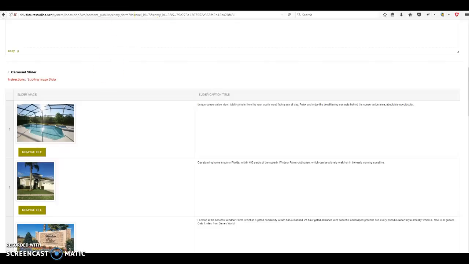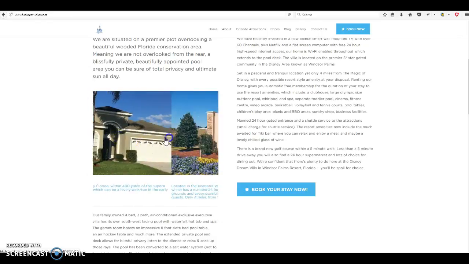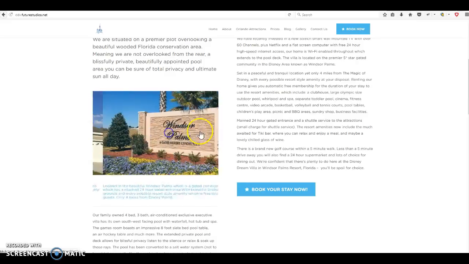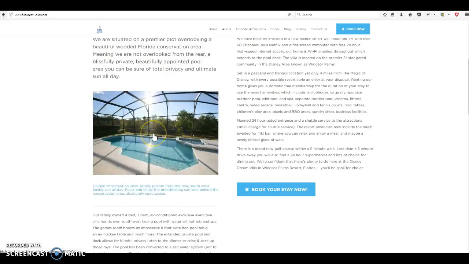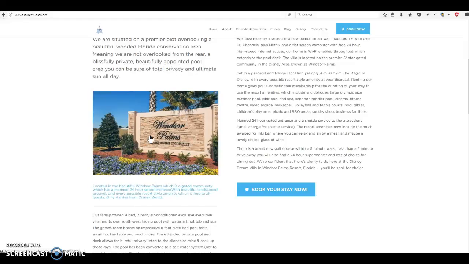Now the carousel slider, as you can guess, relates to this. We can add pictures in here. Now the pictures in here will need to be a certain orientation, a specific size we would recommend. I think when I spoke to you last on the phone, we said that images shouldn't be over a certain size, because sometimes it can cause the website to just fall over completely.